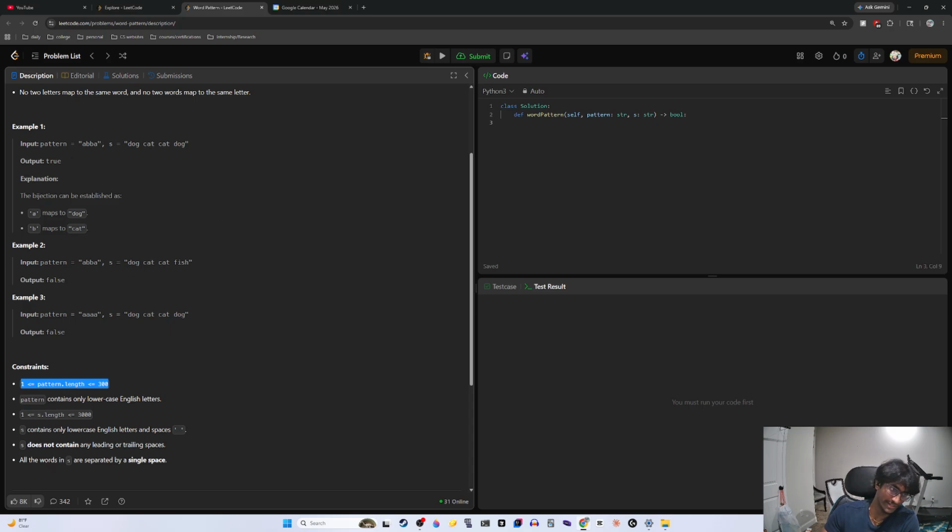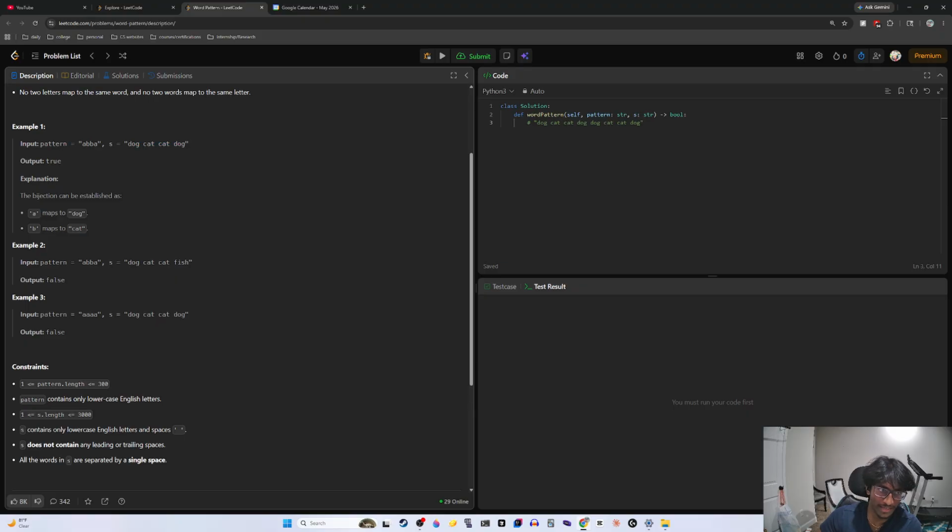Because this pattern doesn't work like, if it's ABBA and then we have dog, cat, cat, like if this string was eight words long, you can't do that. It's just what's given.